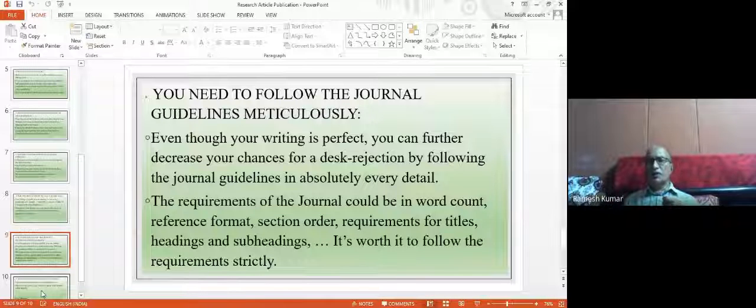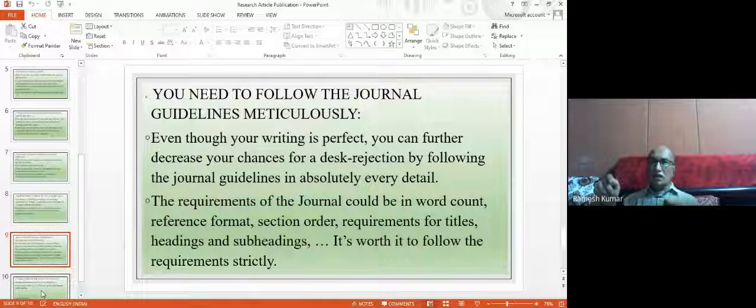And some of the journals also specify what titles are to be written. Okay, you may say abstract, you may say introduction, or literature survey and all. These titles, they may represent in a different way. Okay, if you have not looked at that, you lose the possibility of publishing that paper in that journal. So what are the titles to be written? What are the headings to be given? Okay, subheadings to be given.